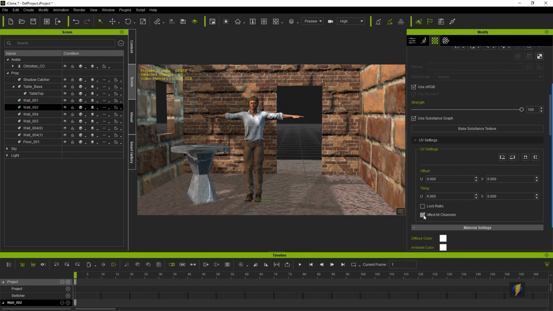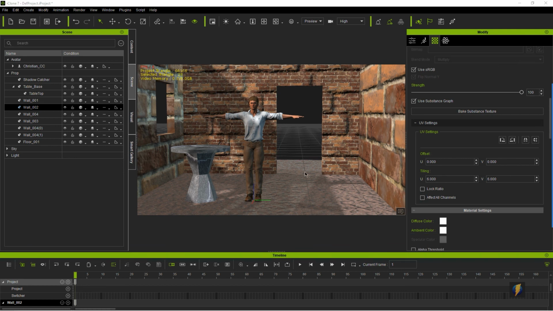And that did not appear to work. So I think that the issue was simply a refresh problem. Let's try that again. I'll check the affect all channels. As you can see, it's still using the improper tiling for my bump map, as well as for the other channels that are on there.